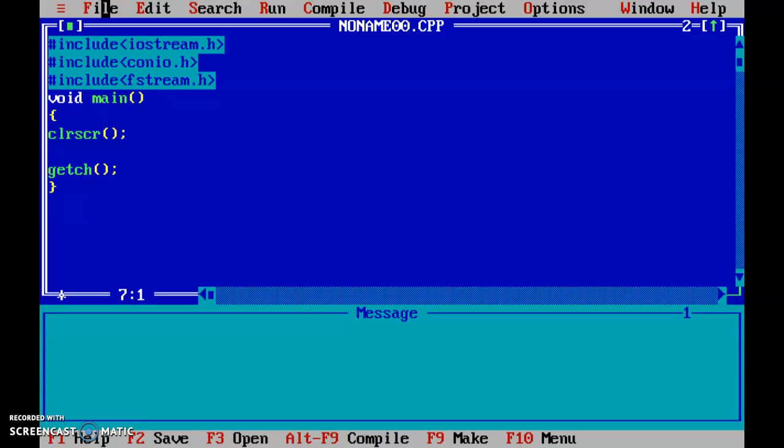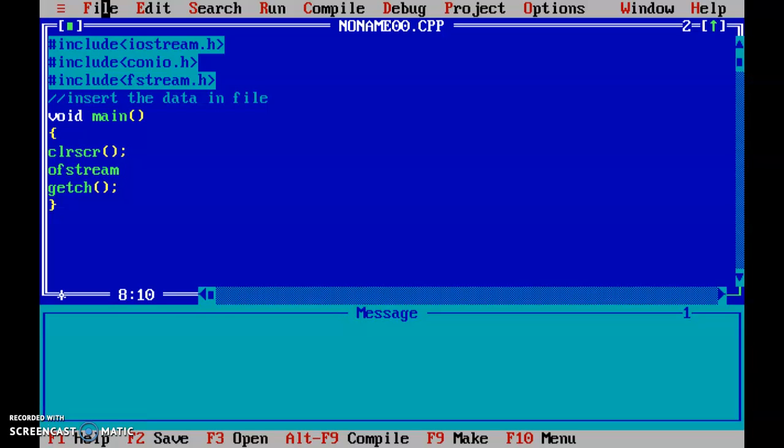So let us start with the operation of inserting data. We are here to insert data in a file. First of all we have to create the file, or check whether the file is available or not. To create or access the file, we create the object of ofstream, that means output file stream.